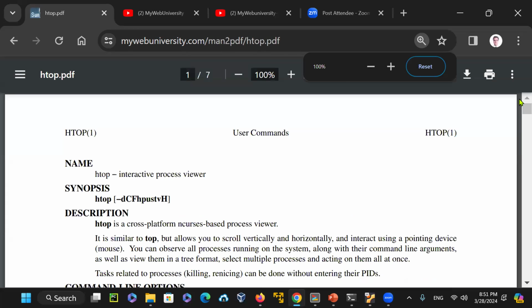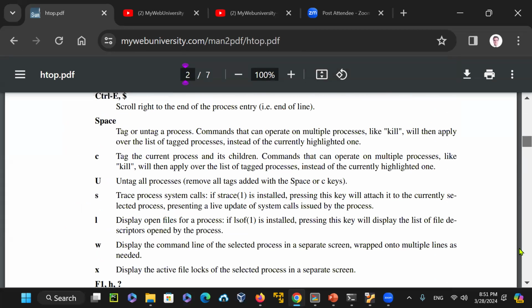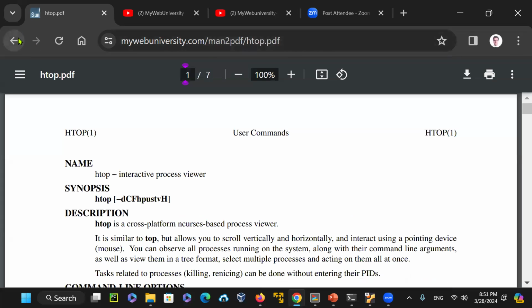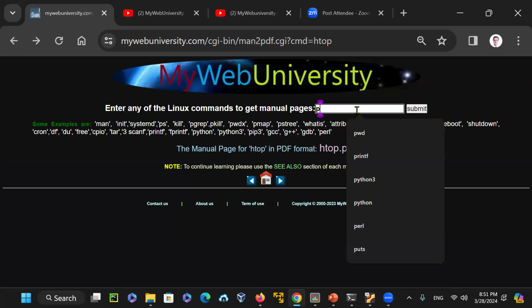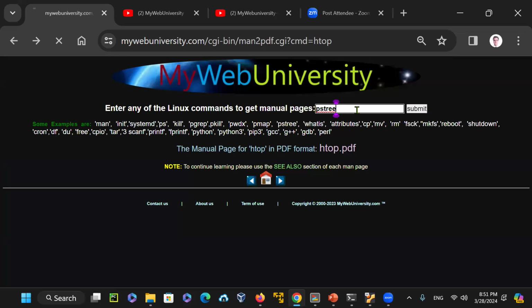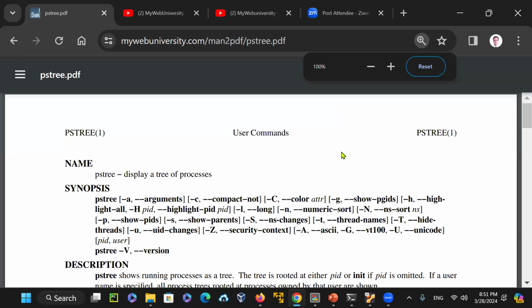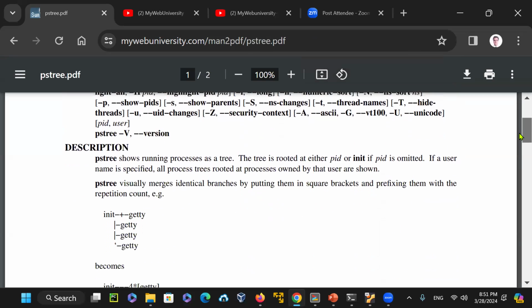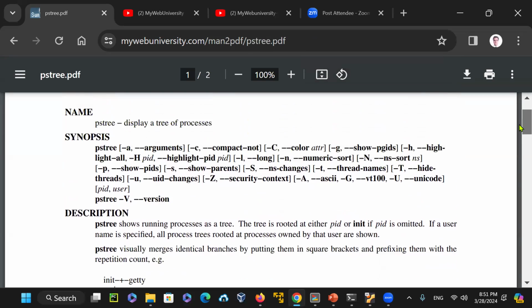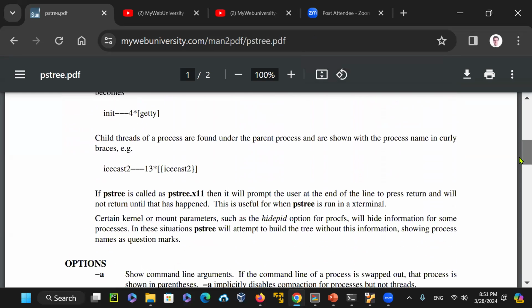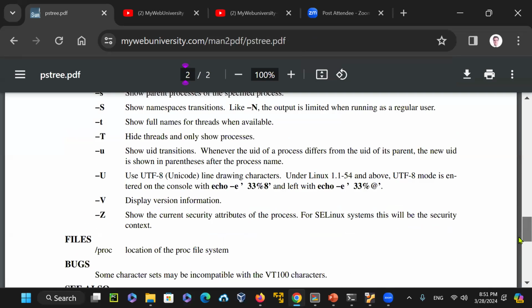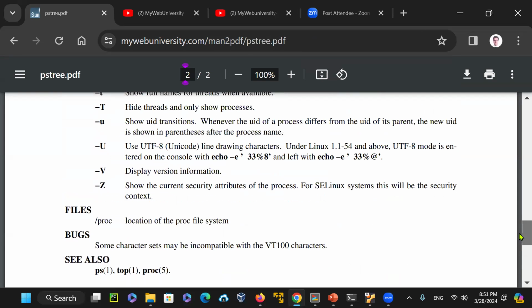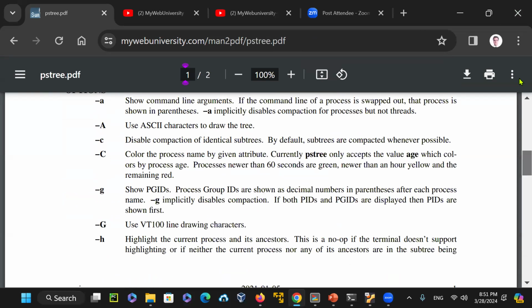And the other thing is, let's say I do htop, and the same thing is right here. Htop gives you the output for htop. And then you say, well, you showed me the process stream ps3. If you know the command, you just type it in here, then I produce the output for you here in PDF format. And if you did it on the manual pages on the HTML page, I also produce the output there. Whichever feels better for you and you like to learn it, then you can do it. Like you see a top command, proc file system, PS commands, they're all related. So whichever one you learn, then you go to the next one.